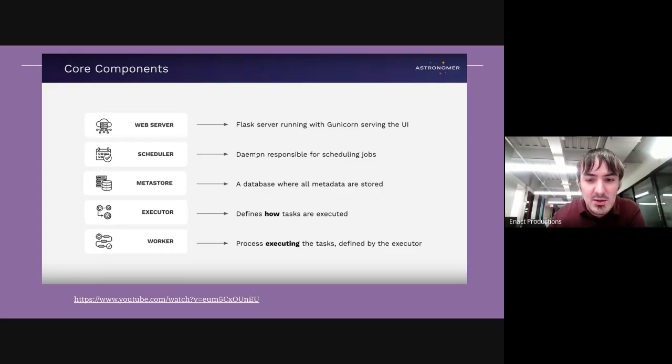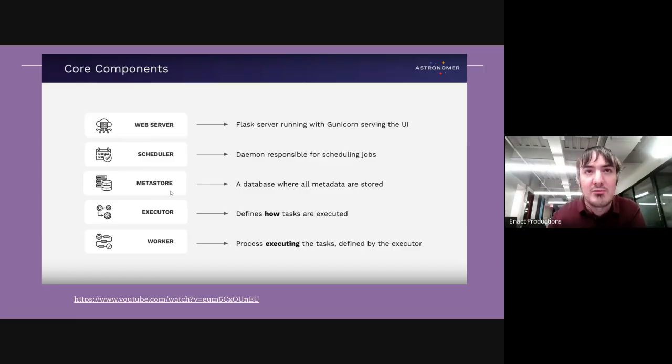Scheduler: a daemon responsible for scheduling jobs. It's very similar to a cron scheduler. You have something executing on some interval, but there has to be a master overseeing the execution cycle. The Metastore is just Apache Airflow's own database. What's important here in the Metastore is that this is where you're storing probably the connection and credential strings for all of the things that you're integrating with.